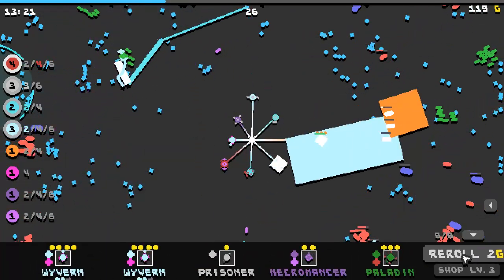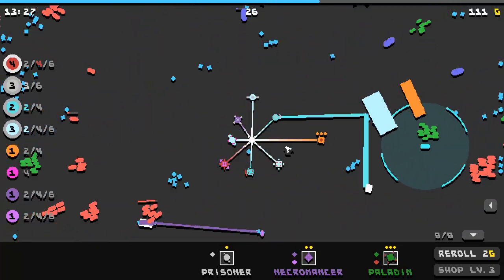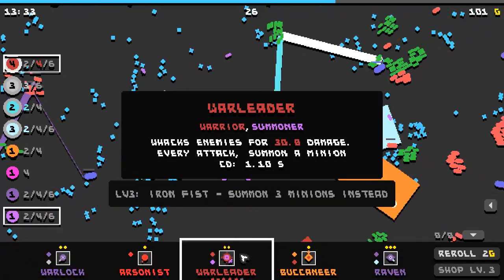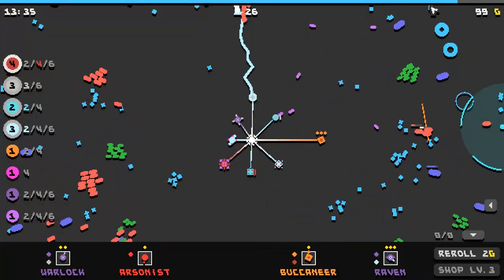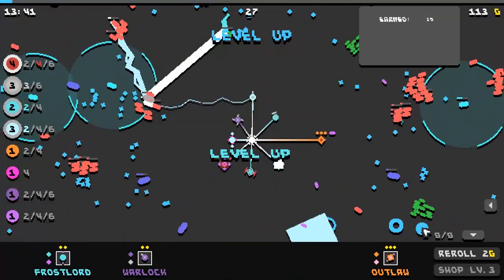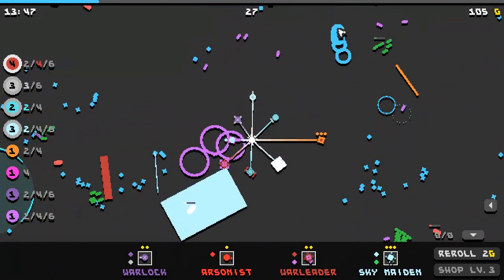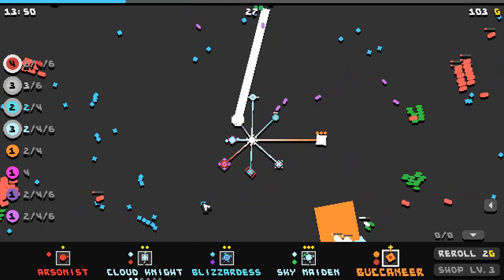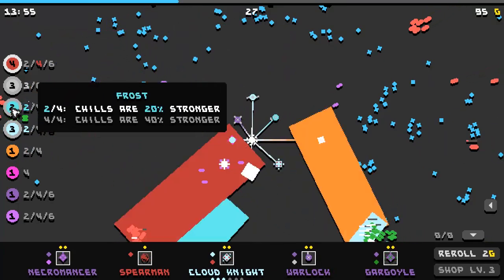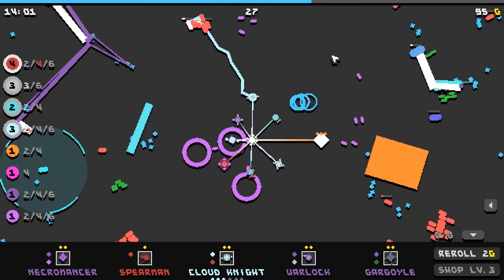It'll be back. Wyvern level up. Wyvern level and then over level. Yep. There's the war leader. There you go. Cloud Knight. All right, War Leader's level 3. There you go. Stormbringer, Arctic Lights level 2. Yep. Okay. Cloud Knight. I can replace this mythical at any time if I don't like them.